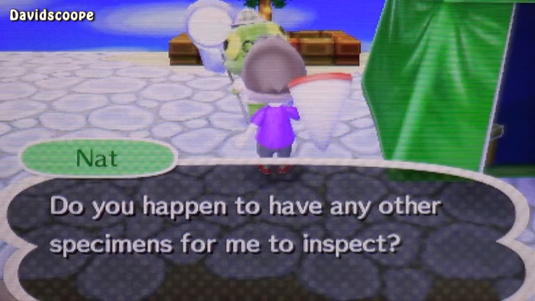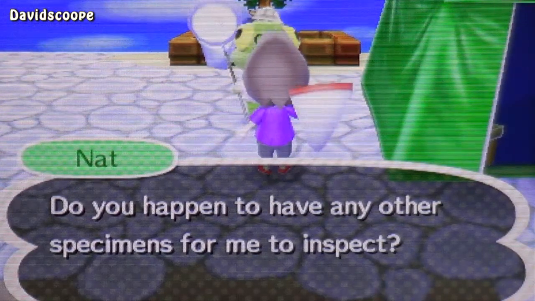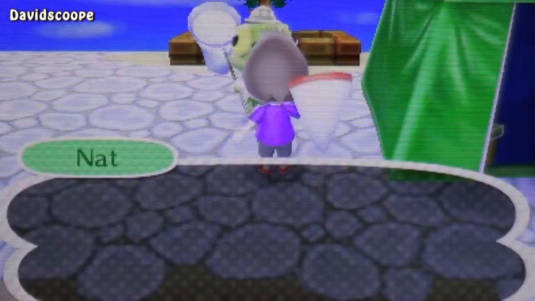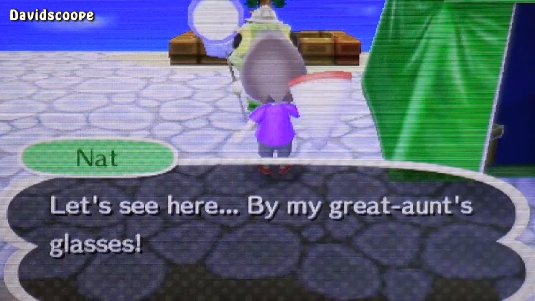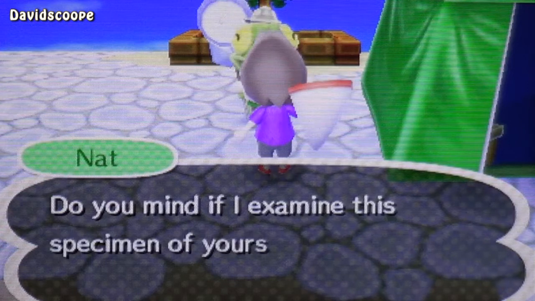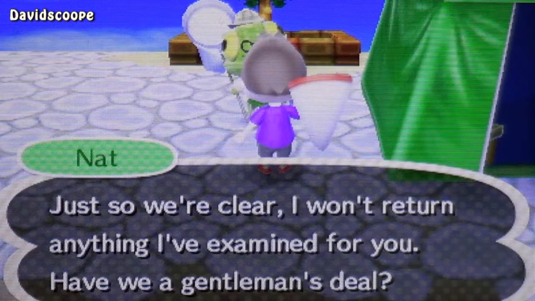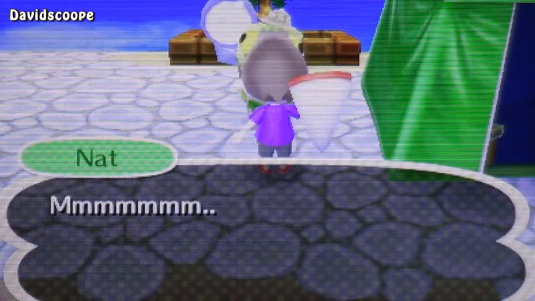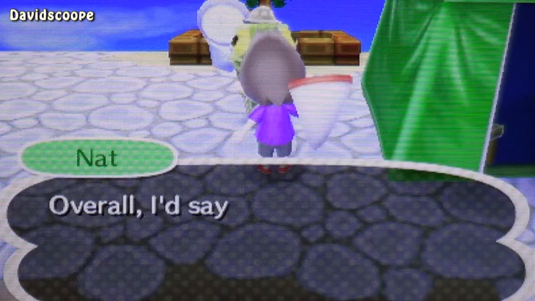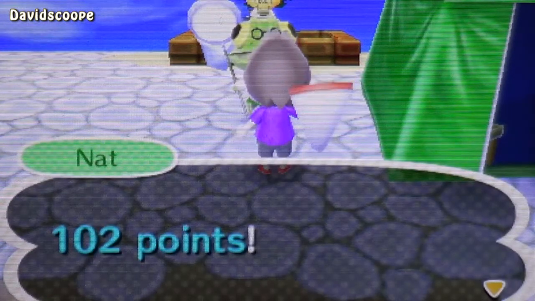Don't let me down, because this looks an awesome butterfly. And it's got Kung on it. If you can't see Kung on this, then it's messed up with you. Ah, yes. This should get me it. Yes. Please get more than 53. Yeah, oh yes, 102 points.